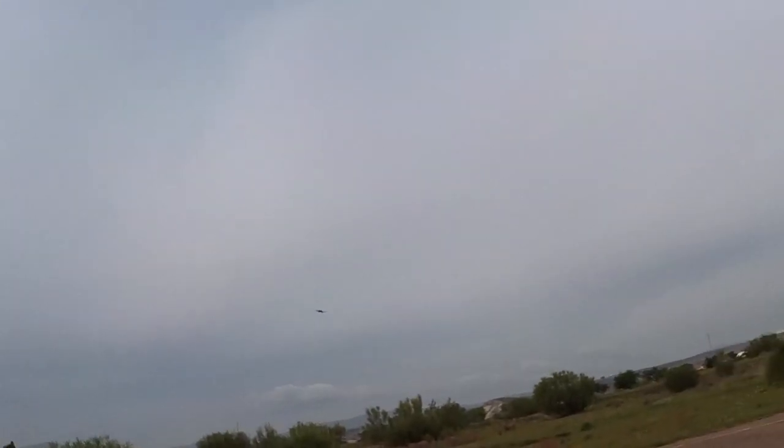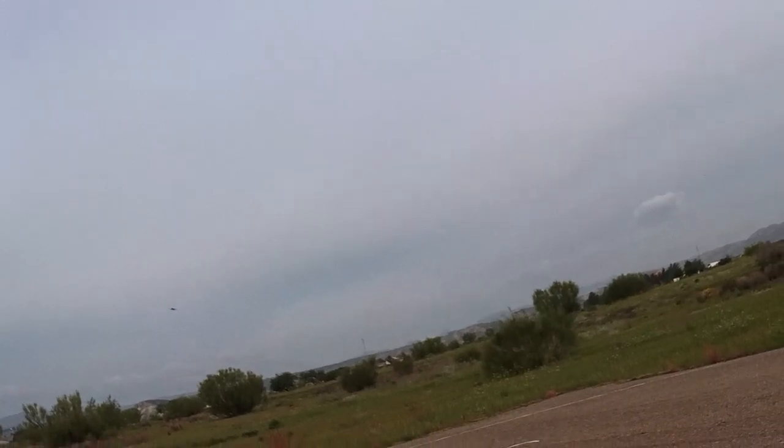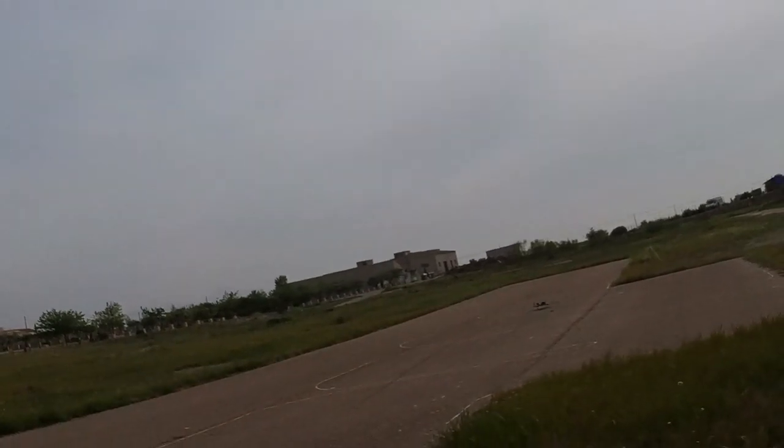Lovely. Nice. Right, that's on full bore. 1 minute. RF signal low. Wheels down. We do a circuit. Telemetry lost. Telemetry recovered. RF signal low. Come on, baby. Nicely done, Steve. Landed it.